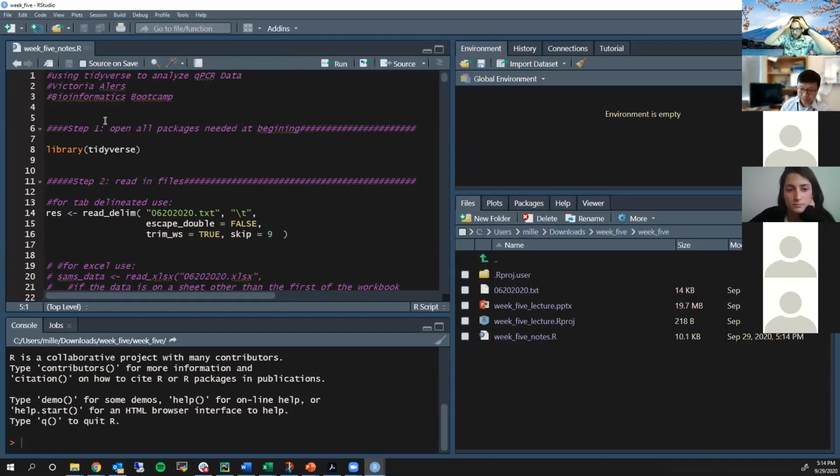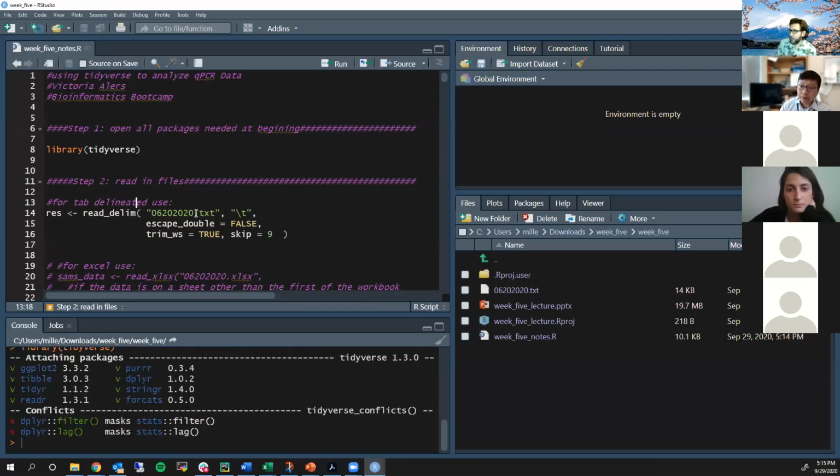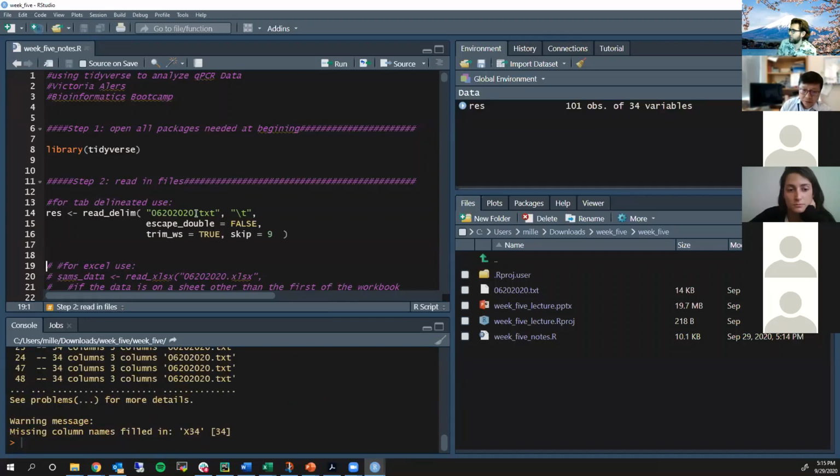So hopefully you all did this. The reason we wanted to set it up this way for this week is because you need to read in the data from this file here. And so you don't have to now manage that file path. It should work exactly like it's written here because it's in the same folder that you're in. And just to prove that, I'm going to load the tidyverse, and then I'm going to read it in. And in fact, that did work.